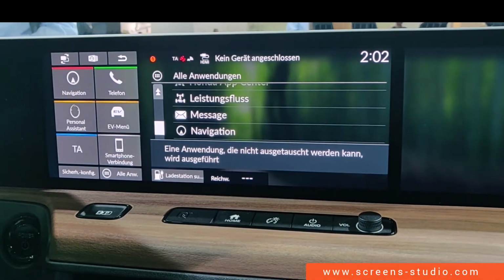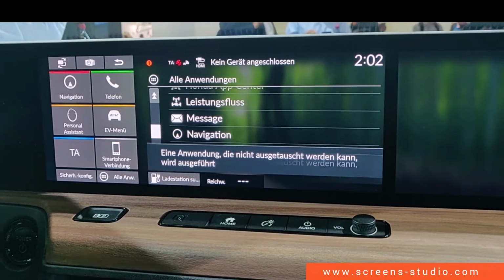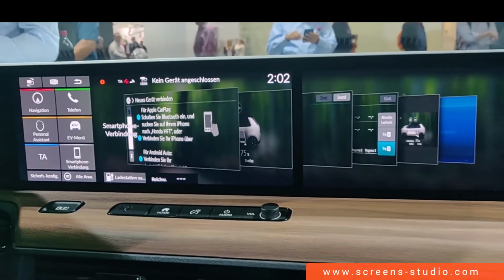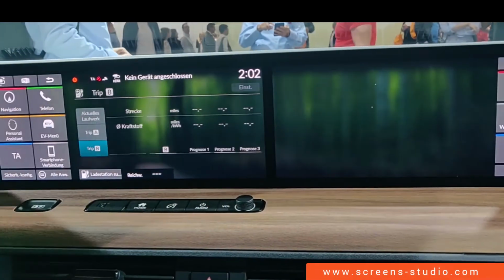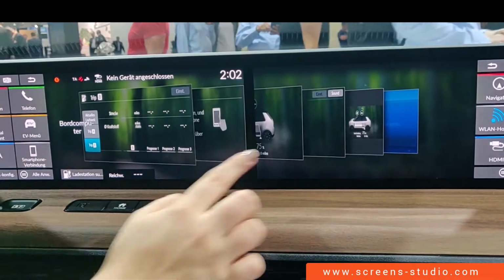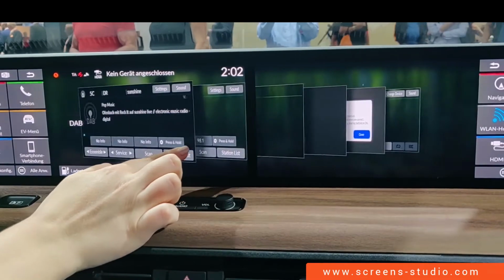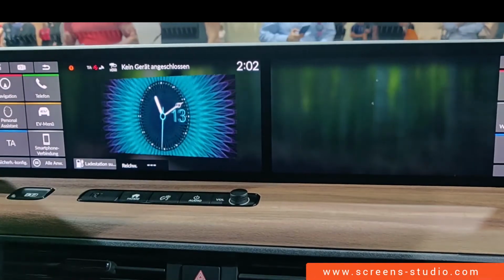We could potentially switch between different screens, or we could move on to the next point and show the different applications spread out across the displays. We can swipe to the left or to the right and choose one of the options given. We're going to go with date and time and choose the digital clock.